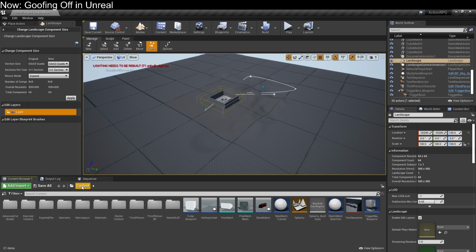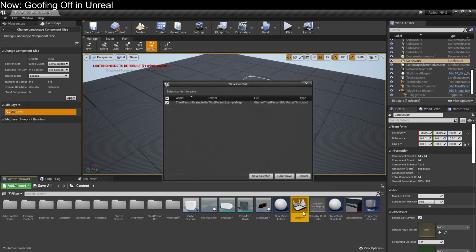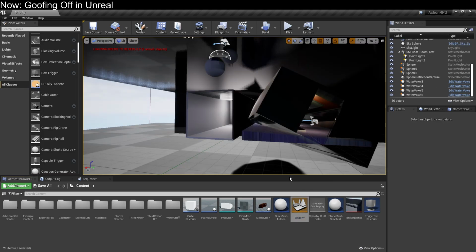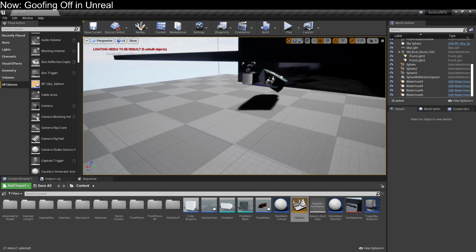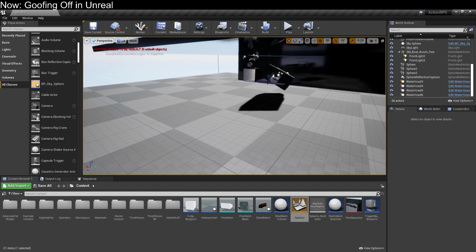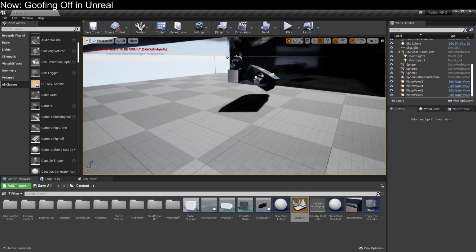Let's just try the water stuff on for size here. We'll just go over to a different level. Is this a level? I think this is a level. So right now we're using some very temporary water materials, and we need to get some better ones. I might not be able to figure out how to use the spline tool.